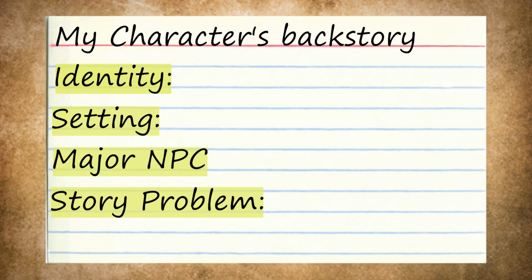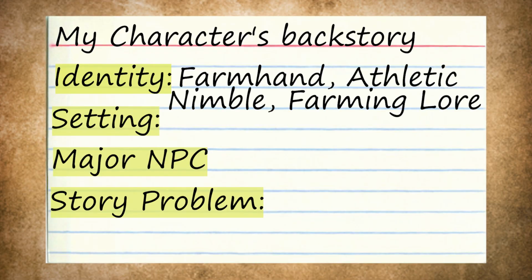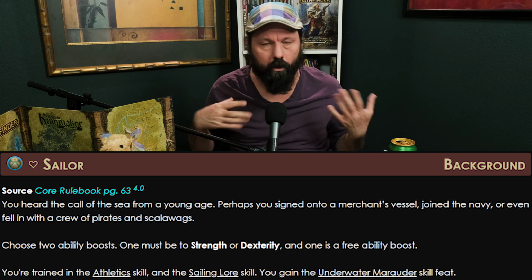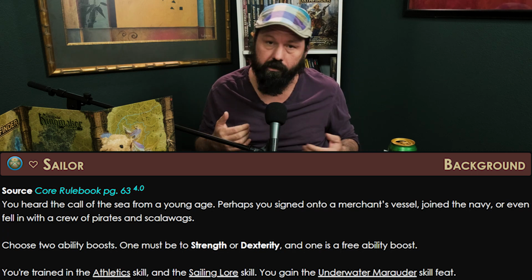And as a farmer, I get athletics, farming lore, the assurance skill feat. All of this stuff matters because it's going to inform my backstory. So now that we've made our choice, we're just gonna write that down here on our index card. Background number 2, the setting. Now I picked sailor background. This means there's gonna be a coastal component to my farmer character's backstory.